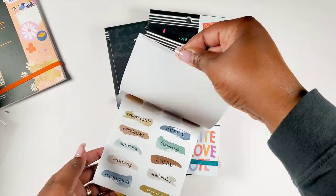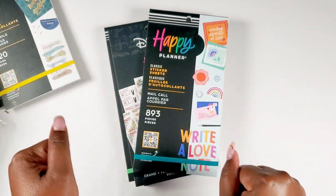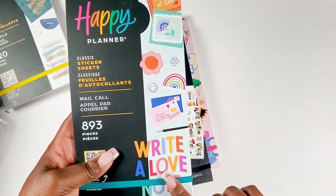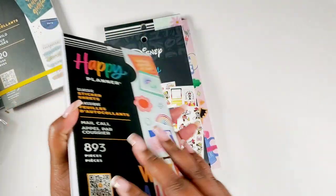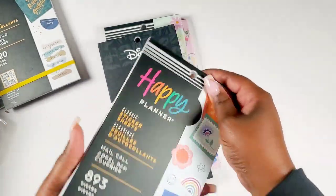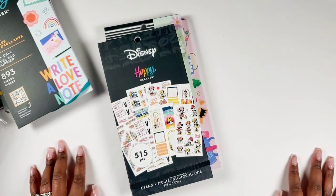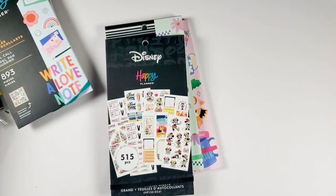Oh, y'all, we got to flip through. I just got excited because, one, we get navy blue stickers, which is what I was really looking for. That's why I had to flip through it, because that's a color we don't always get. Oh, this looks super cute from the front, y'all. It says Mail Call. Oh, I can already tell, y'all. Okay, we're gonna flip through it. Oh, I'm sorry, that's cute. Listen, that's so cute.